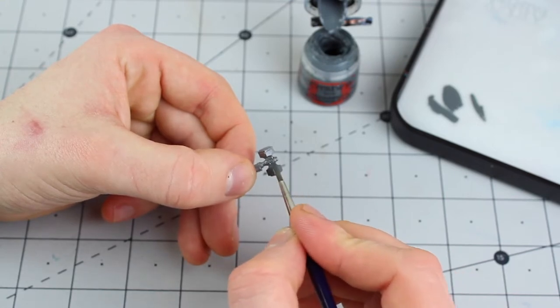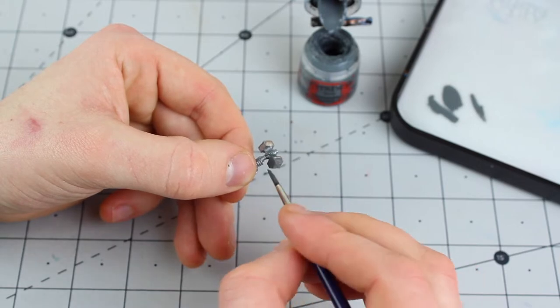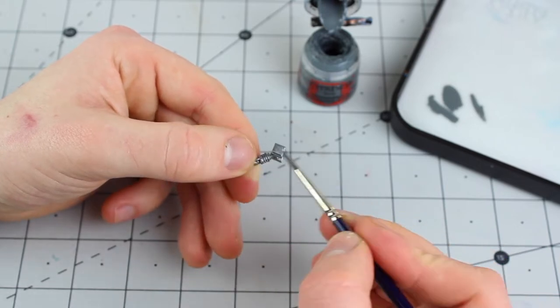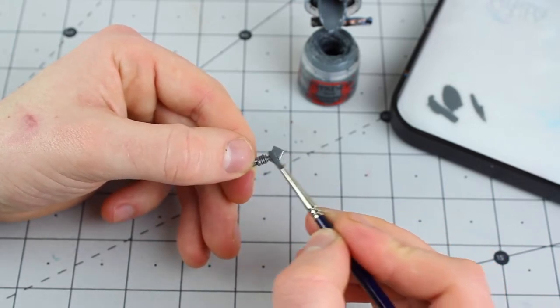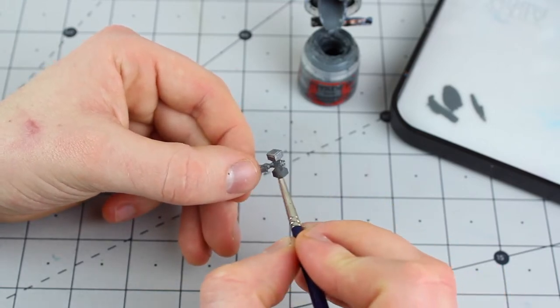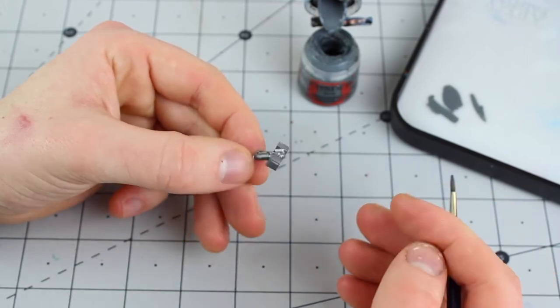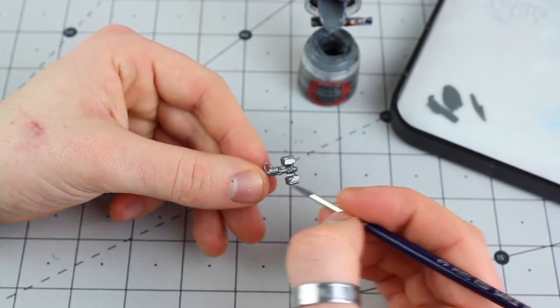There's a skull on here, like an ornamental skull. I'm going to paint over that as well. I'm going to make it look like it's all part of the same piece, like it's all been carved out of stone, maybe. So there's no problem there, but this is the first thing we're going to do. So apply that all over the top.